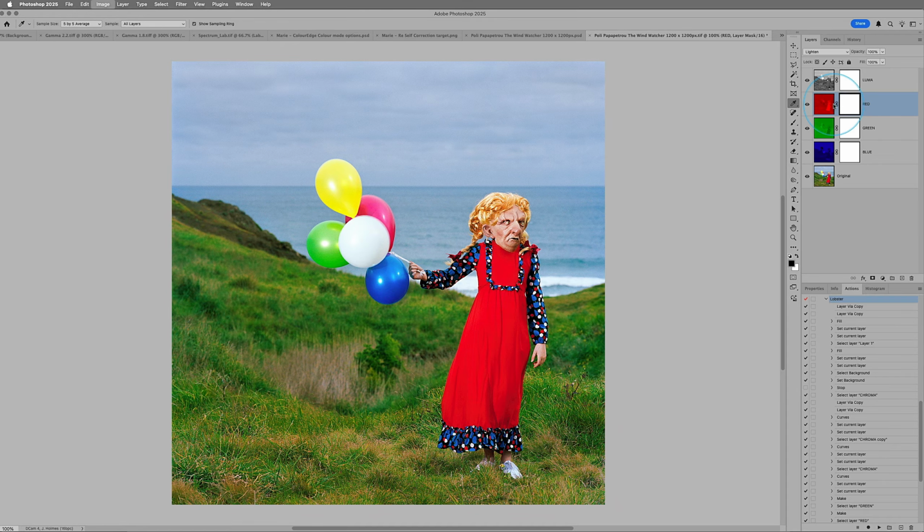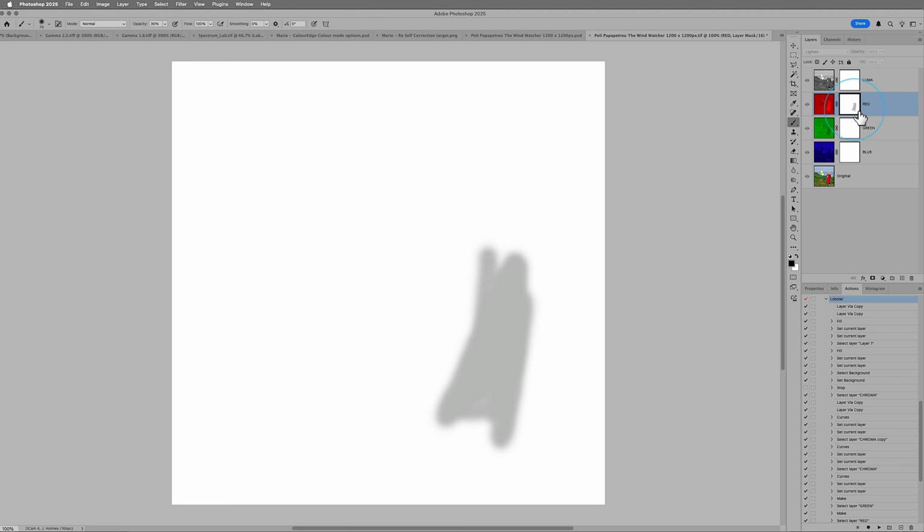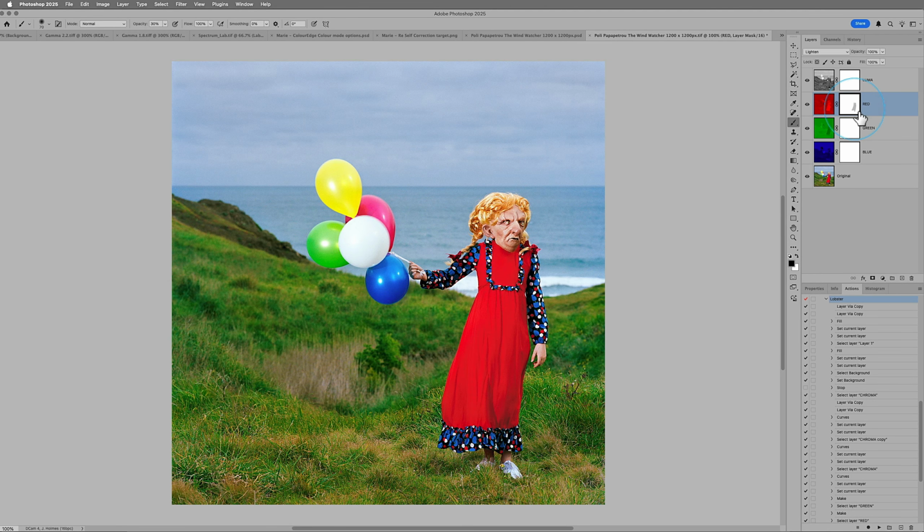So, for example, I might, painting with black with a nice soft brush tool, maybe 30% opacity. Let's paint on that layer mask 30% black, just like that. So I'm removing some of the red channel locally. I turn that off and I turn that on. Now let's go to the mask on the green channel. Let's invert that.